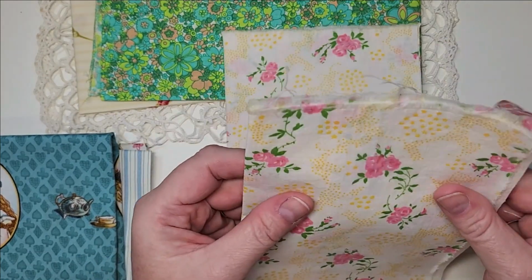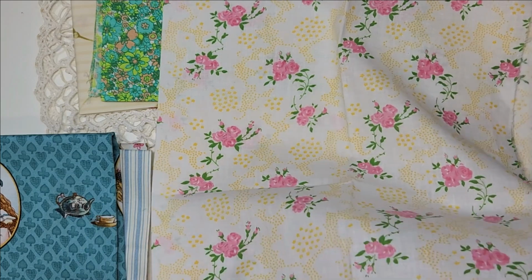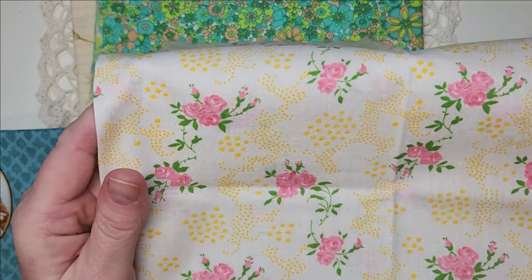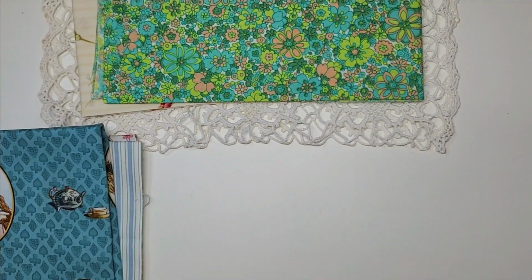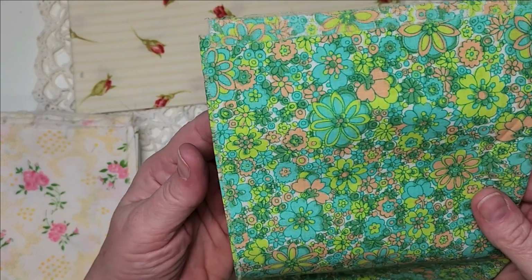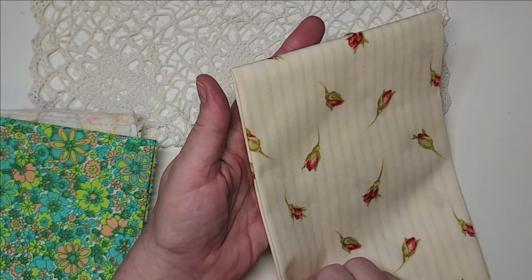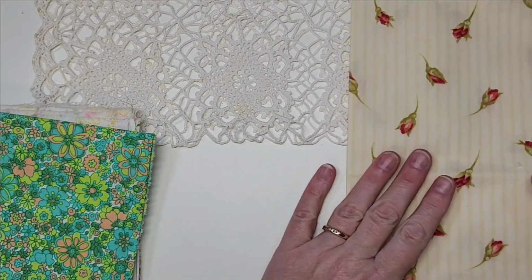This one is vintage. I don't want to say it's thinner, but it is. It's physically thinner than the quilt shop quality, but it's not like the threadbare vintage, if you know what I mean. This one has pink roses and these little yellow stars. Next up is this groovy floral, a couple shades of green, and this sort of melon color. And then there's this one, a pale creamy yellow stripe with these rosebuds. Those are the fat quarters I have.